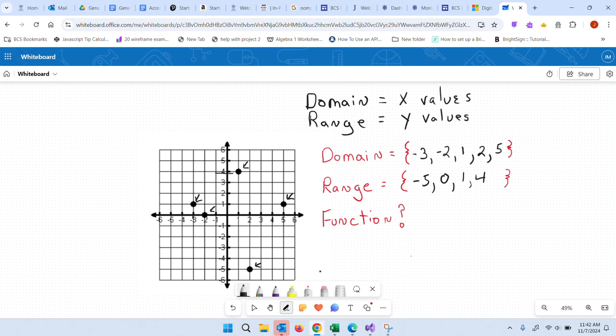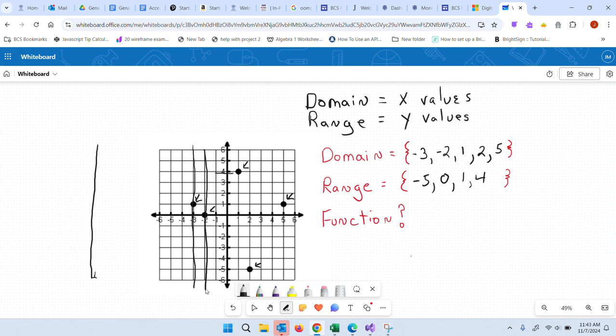All right, my next question, and I'm going to ask this on each one of these graphs I show you, is: is this a function? If you remember, the way to do this is a vertical line test. Just imagine that's a vertical line. As you drag this from left to right, does it touch 2 points at the same time? So you can see dragging it right here, no, it just touches 1.